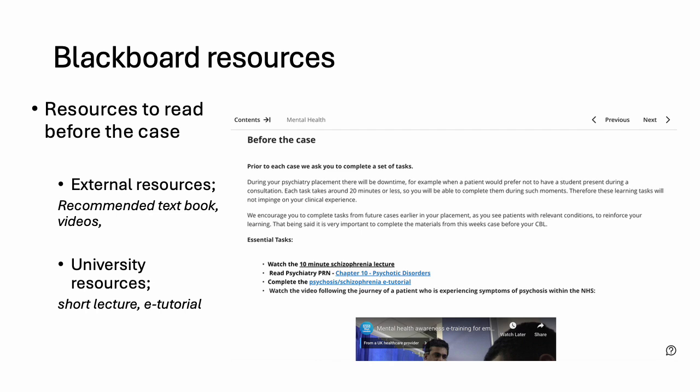There is a page for each week, and on this page there's a list of resources, which will typically include some textbook reading, watching a recorded short university lecture, and for some of the topics there are e-tutorials as well. I'll try and get you links to as much of this as I can and link it below. But this is an illustrative image of the resources for the psychosis and schizophrenia case.